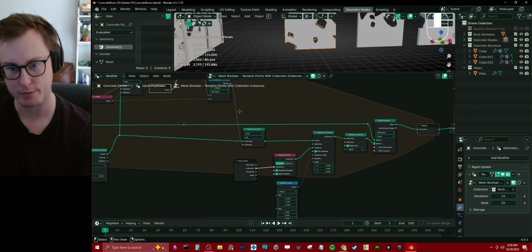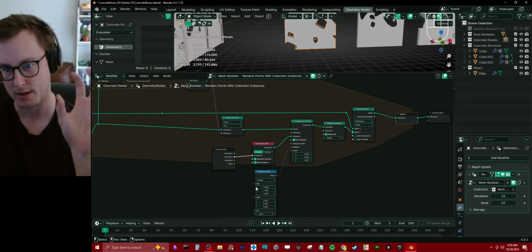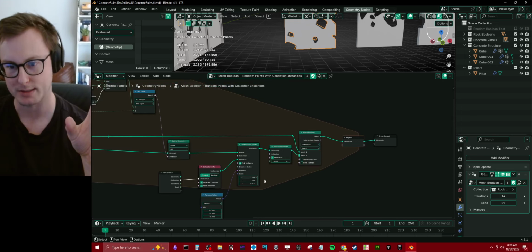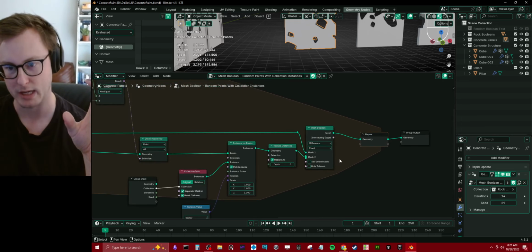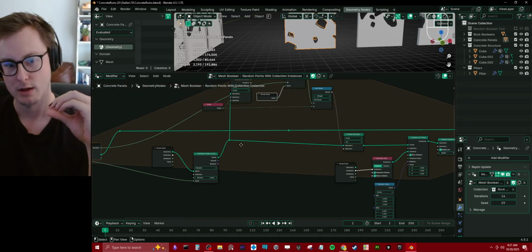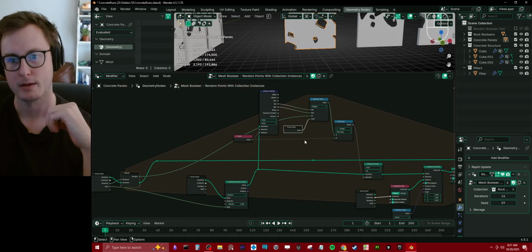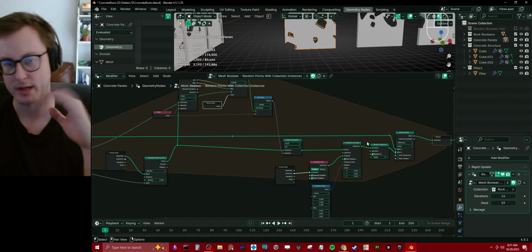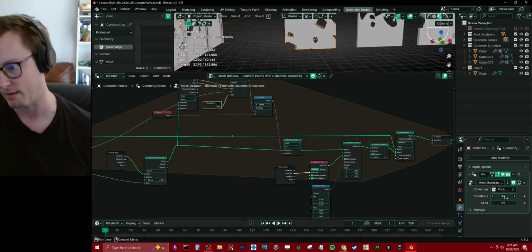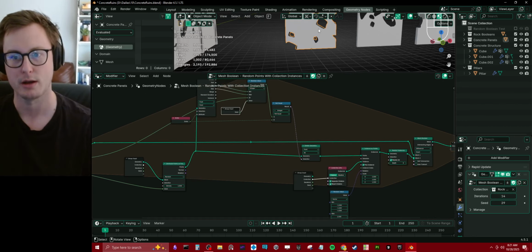Anyway, so we select one of those points, delete all the other ones, and then we instance one of the rocks on those points, realize the instance, and then do a mesh Boolean. And then most importantly, this gets fed back into the repeat node, pops back out the other side. We distribute again, delete, do the mesh Boolean, and it just repeats again, however many times you want. In this case, 14 times for this particular panel.